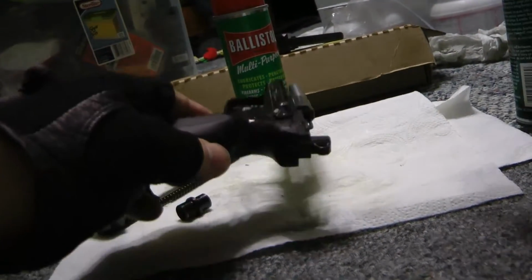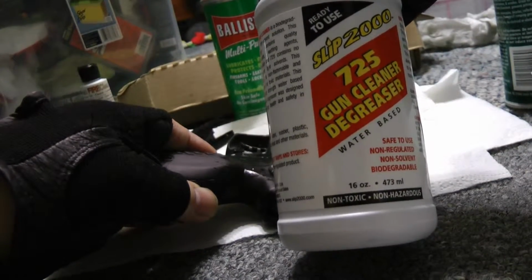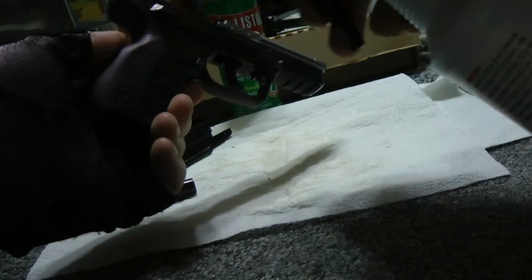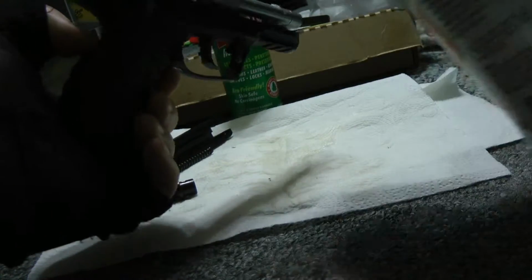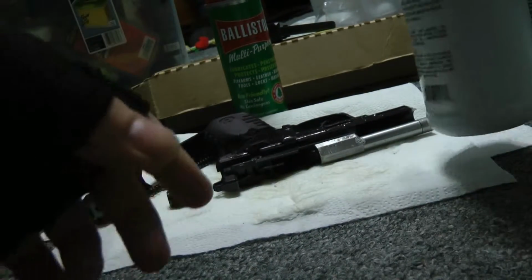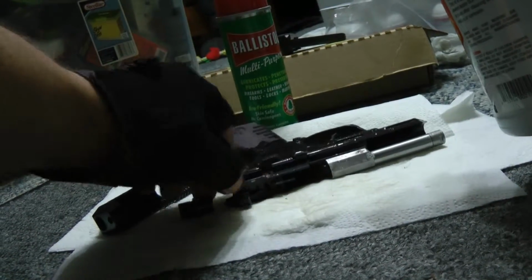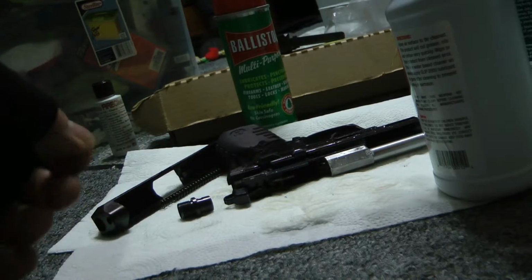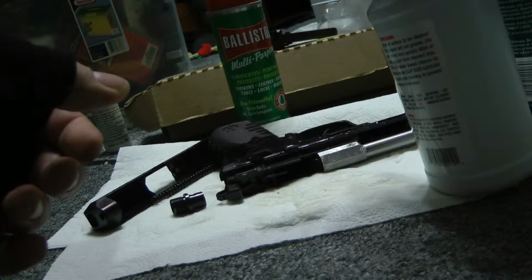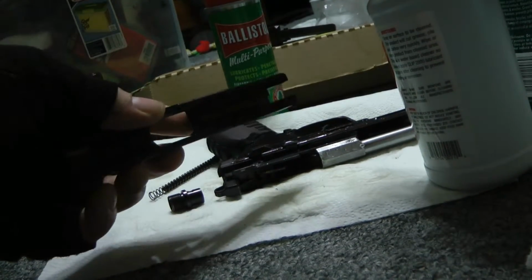Alright, so just take your degreaser, and I'm using the Sub 2000 degreaser, and just spray up around there. Keep in mind, don't try to get it towards the back too much, but basically hit the barrel part and where you've got the Frog Lube at. Mainly the Frog Lube's on the rails and stuff. I like to keep the rails pretty lubed up. Try to keep that down a little bit, and obviously up on the slide as well.